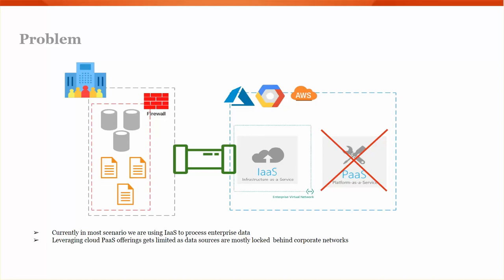When we are dealing with such things, one important item to understand is that in the past world it mostly runs on the internet, like the public infrastructure. You can secure it, and there are a couple of nitty-gritty details, but on a general note, it runs on a public internet sort of infrastructure. So when we are trying to access these enterprise resources, no enterprise will let you access them from a publicly hosted application. That becomes a bottleneck. You cannot leverage the PaaS offerings, and you have to stick with only IaaS, which has its own challenges and headaches, like managing the VMs, managing infrastructure, and all that stuff.